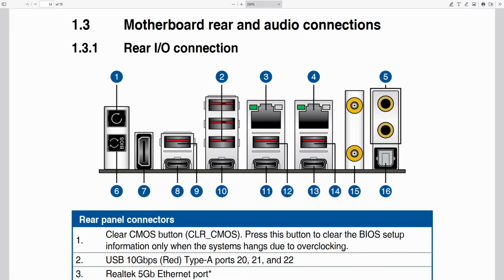Of course, we can increase the maximum power consumption limit by enabling Precision Boost Overdrive, and that's exactly what we'll do in our first overclocking strategy. However, before that, make sure to locate the Clear CMOS button. Pressing the Clear CMOS button will reset all your BIOS settings to default, which is very helpful if you want to start your BIOS configuration from scratch.